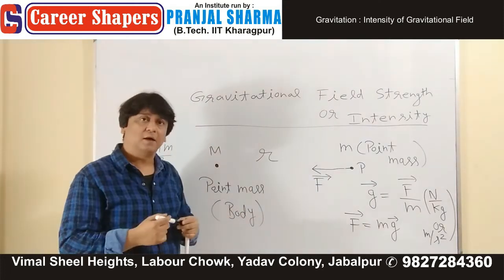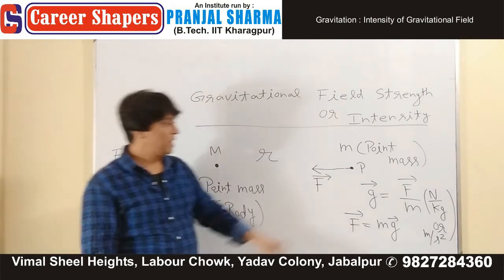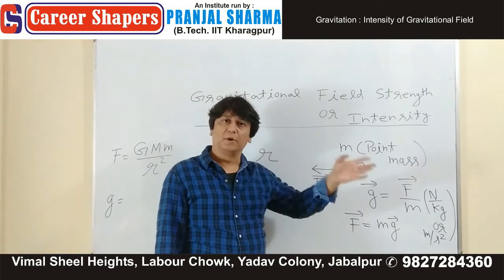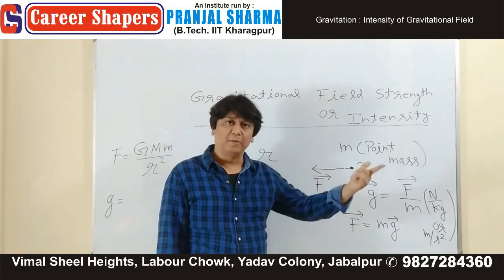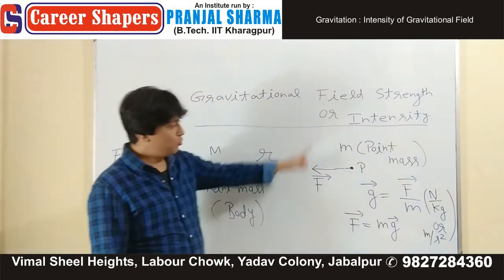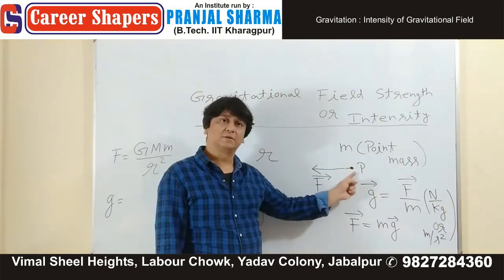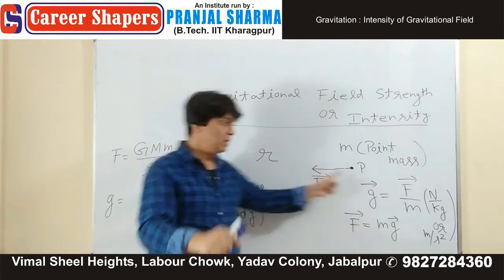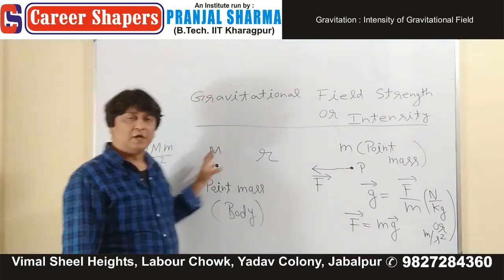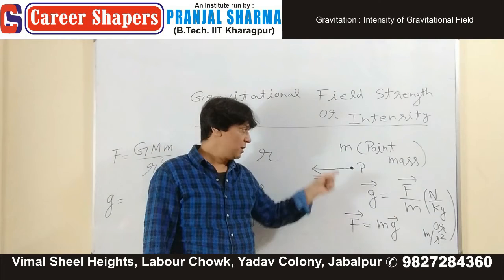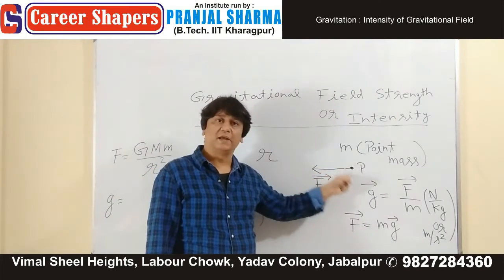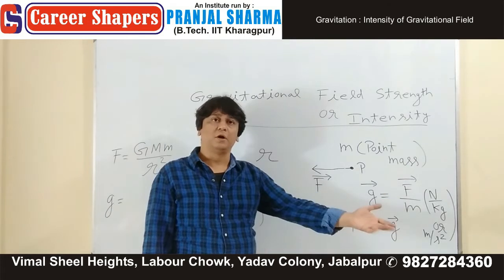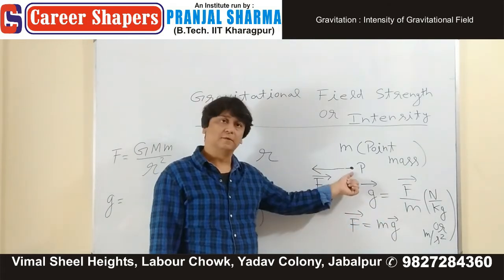What it means, I have told you: if someone asks what is gravitational intensity at point P, in simple words it only means this: if you place 1 kg mass at point P, then how much force is capital M going to apply on this 1 kg mass? The whole thing in short is find out G.